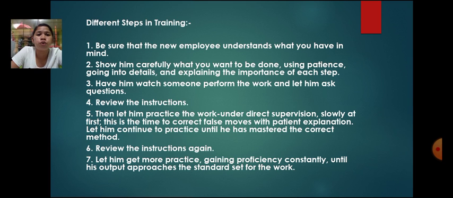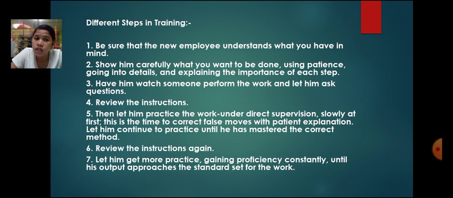First is be sure that the new employee understands what you have in mind. Second is show him carefully what you want to be done, using patient demonstrations and explaining the importance of each step. Third is have him watch someone perform the work and let him ask questions. Fourth is to review the instruction. And fifth is then have him practice the work under direct supervision, slowly at first. This is the time to correct false moves with patient explanation.